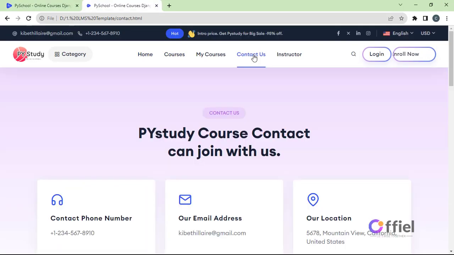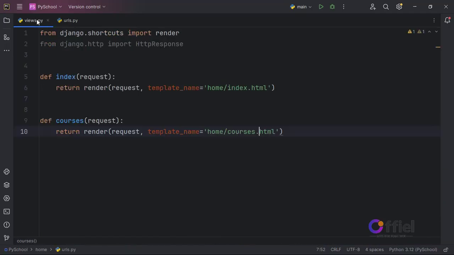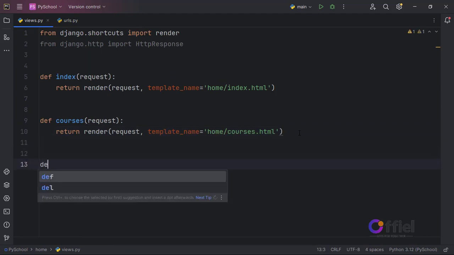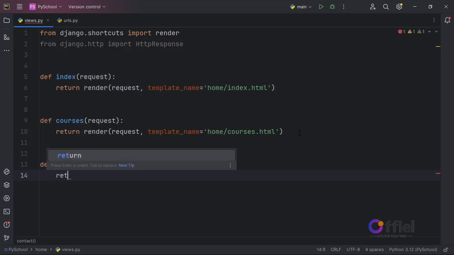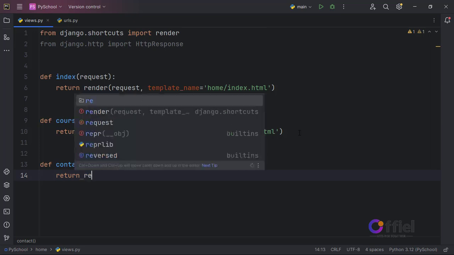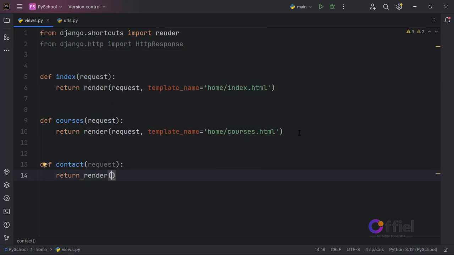Next is contact page, so close courses file. Now back to views file, let's define a function called contact that will take in request, and will return render with the first argument as request.